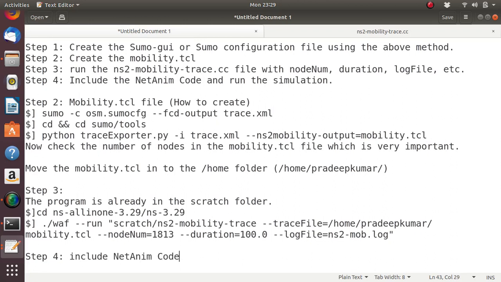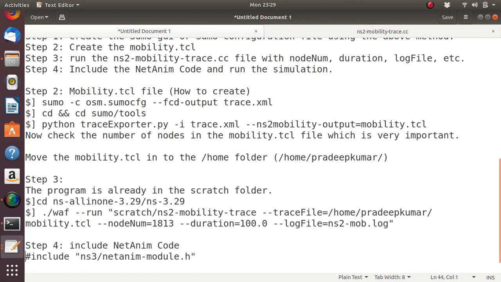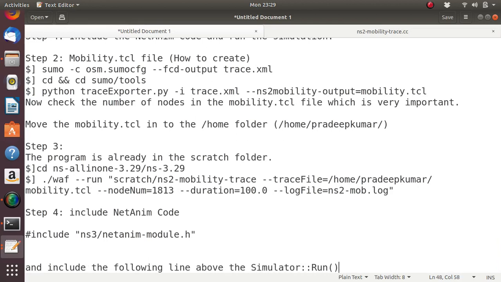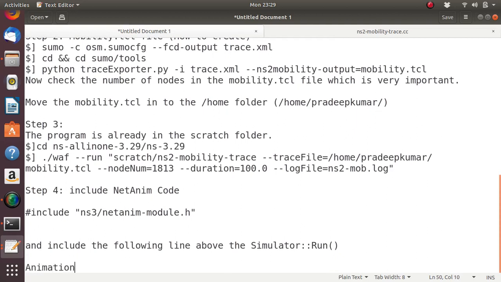You can see I always prefer to use NS in caps and AS in caps, as the command works that way. So include the header file and include the following line above the Simulator::Run function: AnimationInterface anim.